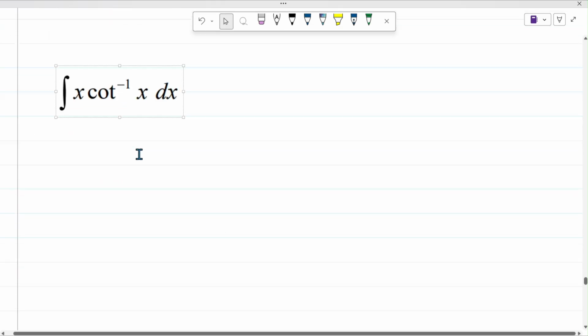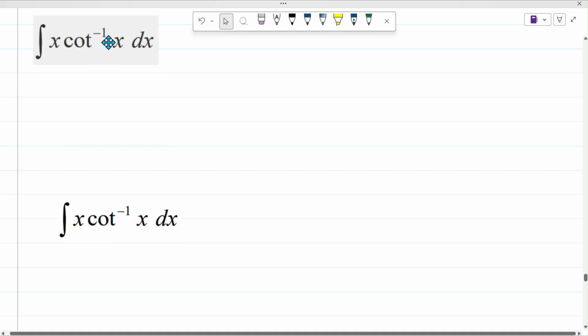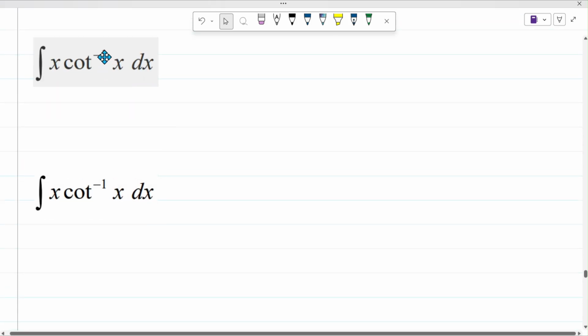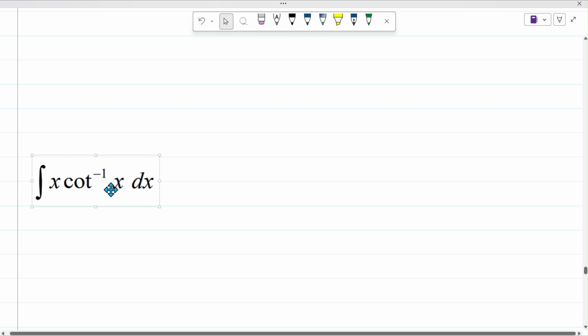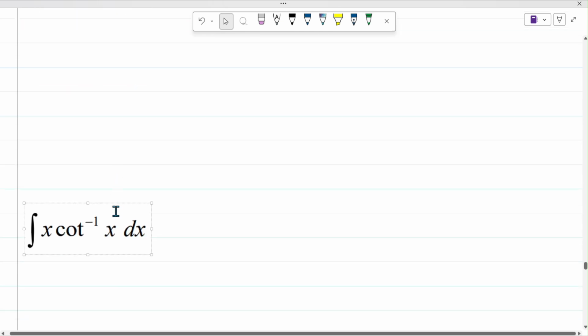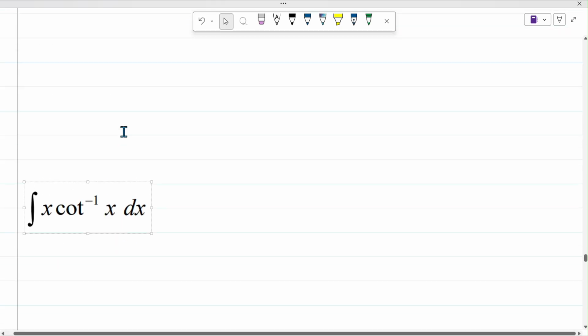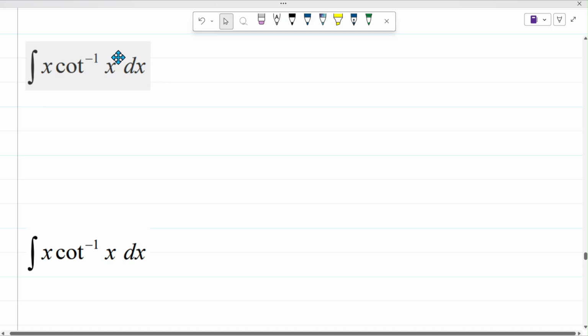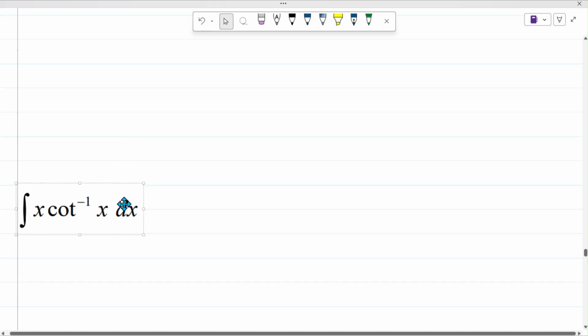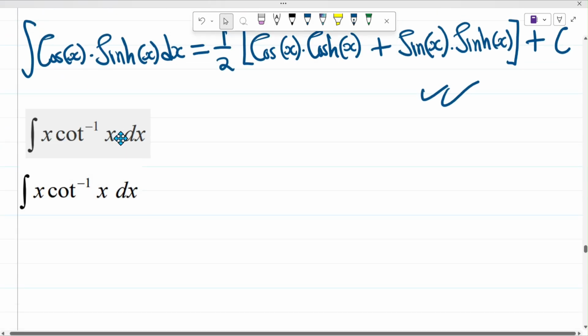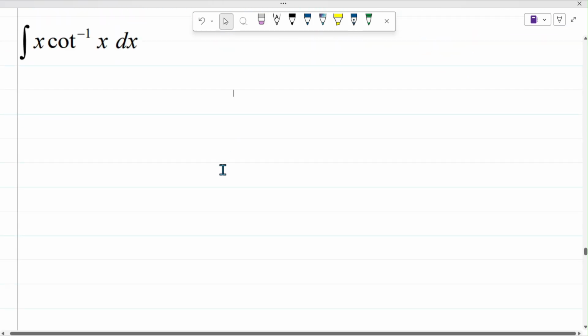Okay, we have this other question, integral of cot inverse of x multiplied by an x. So what are we supposed to do? Let me just position this well to leave enough space. I'm always worried about the question that follows, so that's why I always move my questions up. I don't know how much space I'm going to use, so I always need to position my questions well here.